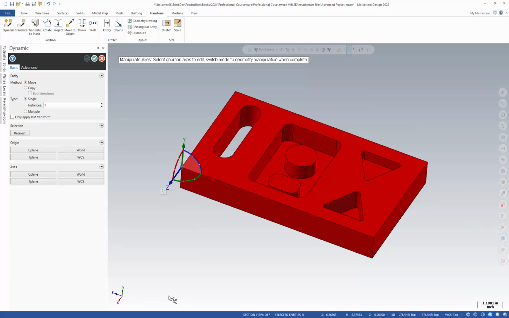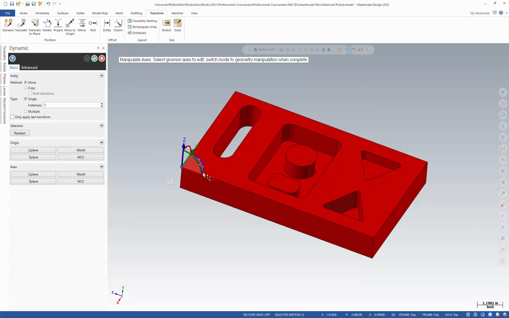And then next, I will have to align the y-axis along this edge. I'm selecting the y-axis rotation handle and do the same procedure, making sure that I select the endpoint at that corner.